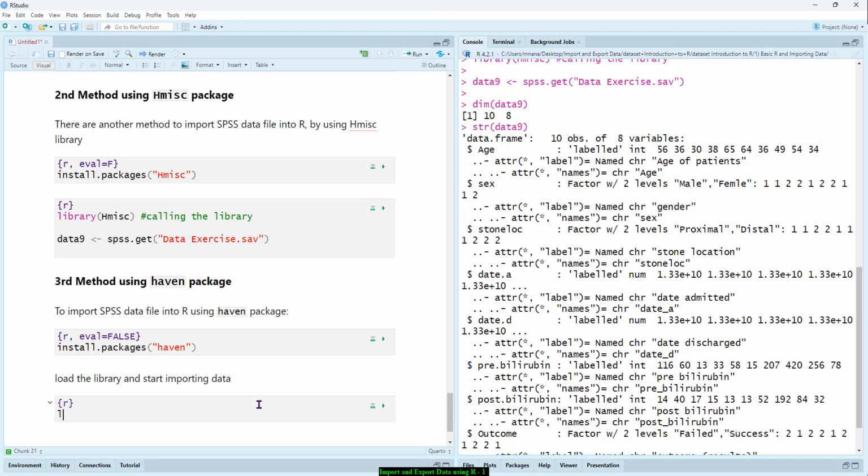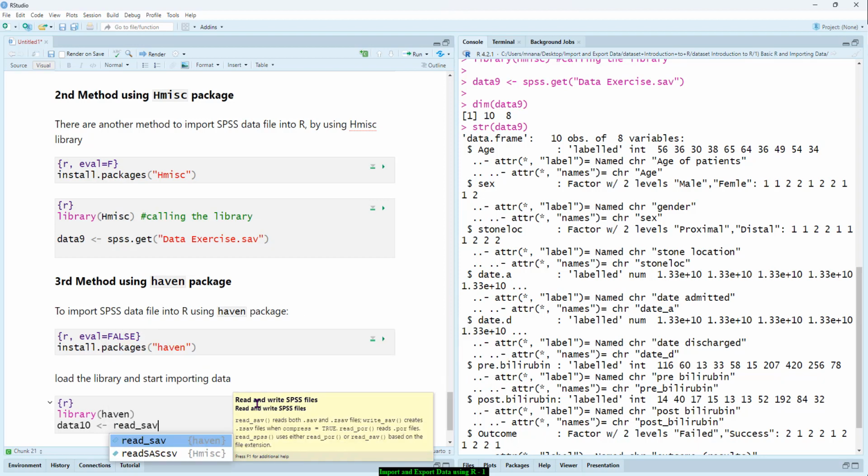So library(haven). We need to load the package, and then I'm going to store it into data 10 using read_sav. read_sav is the function for reading or importing an SPSS data file.